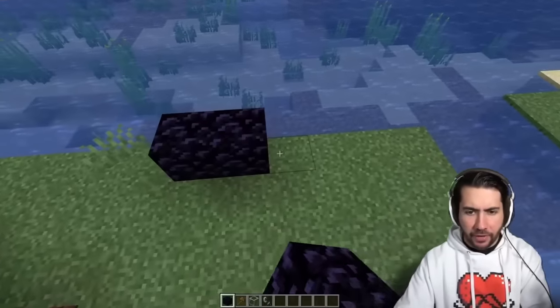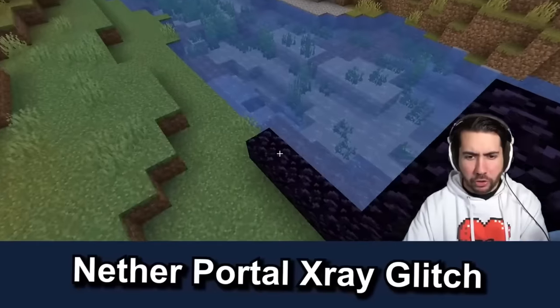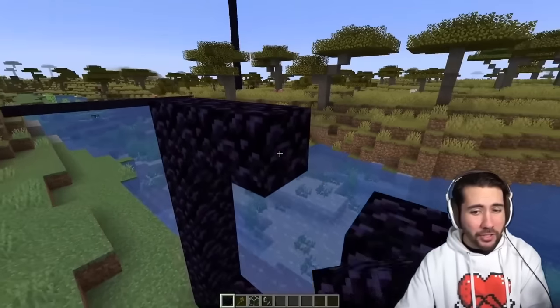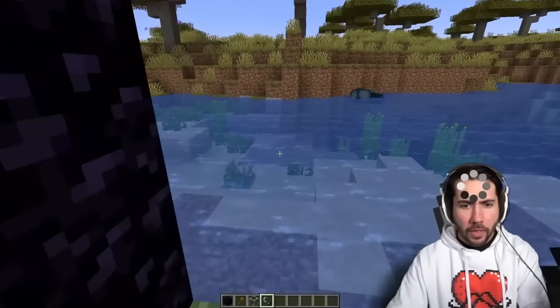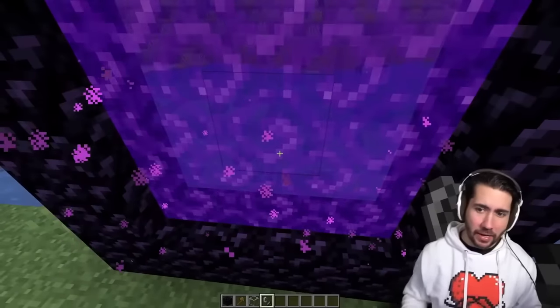All right, there's a lot of myths out there as well that state you can use nether portals to x-ray with. Apparently, it was possible in older versions. I don't know if you still can. So you're supposed to use it with water. To me, it looks like water.